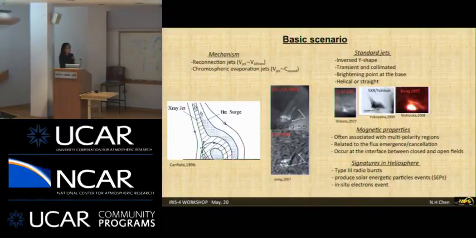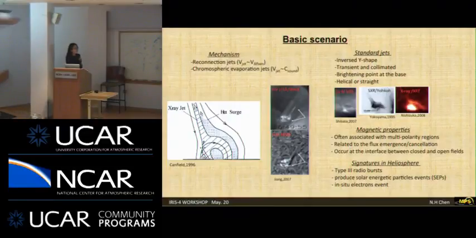And the chromospheric vibration jet is driven by the gas pressure, and the velocity of the jet is roughly the sound speed. Of course, we do know a lot of different types of jets I've been talking about. Here I show you just a standard jet that usually has the inverted Y shape that you can expect, this long spire from here. And then that's usually transient, and you can see a co-aligned ejection like this.